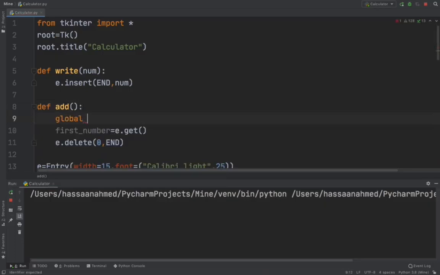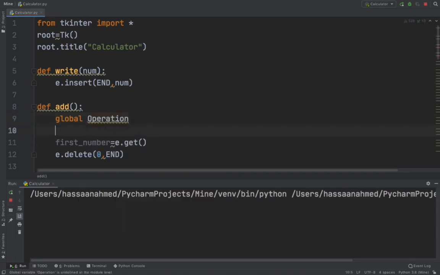So I will write here global operation. Operation equals addition, but in double quotation marks, or you can write it in single quotation marks.